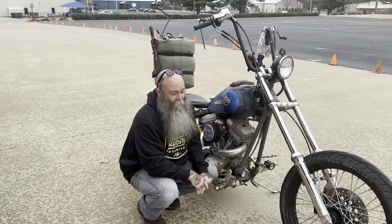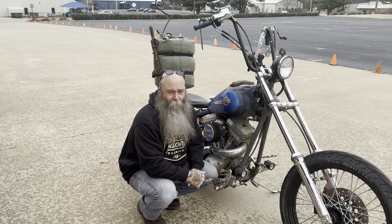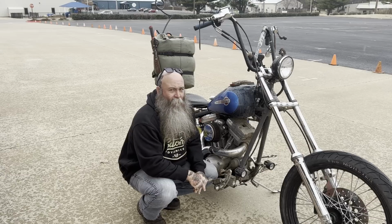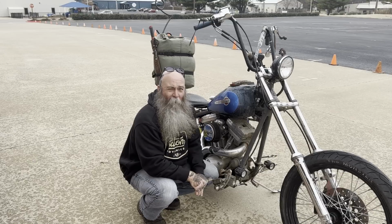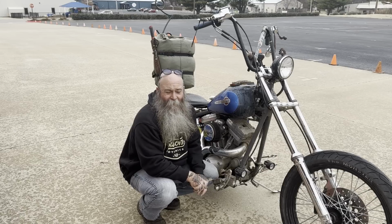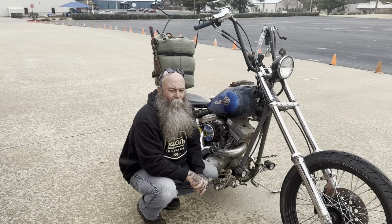I've always just ridden the old bike, and when people see it firsthand, I kind of go into it, because there's nothing like firsthand experience telling somebody what this stuff means to me. One thing I was going to say that you guys may have seen, there is a GPS system on this bike. I actually had some company wanting to send a GPS, and I'm thinking about doing some longer rides on the chopper this year.